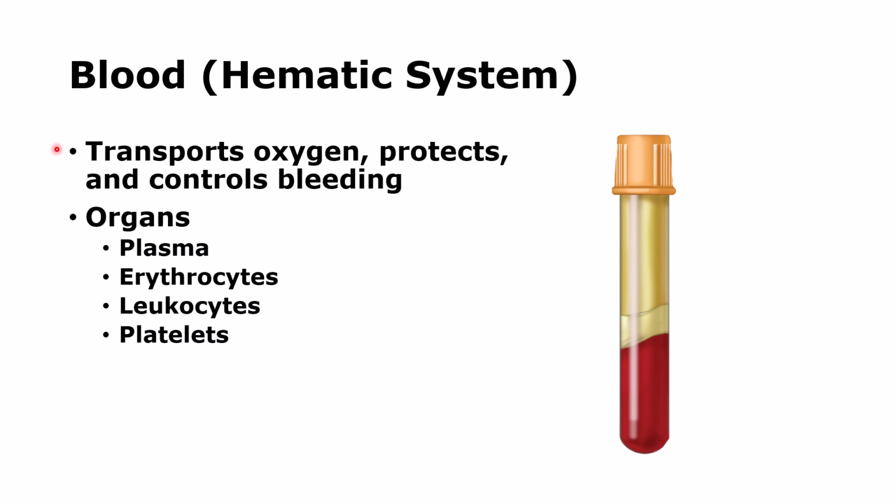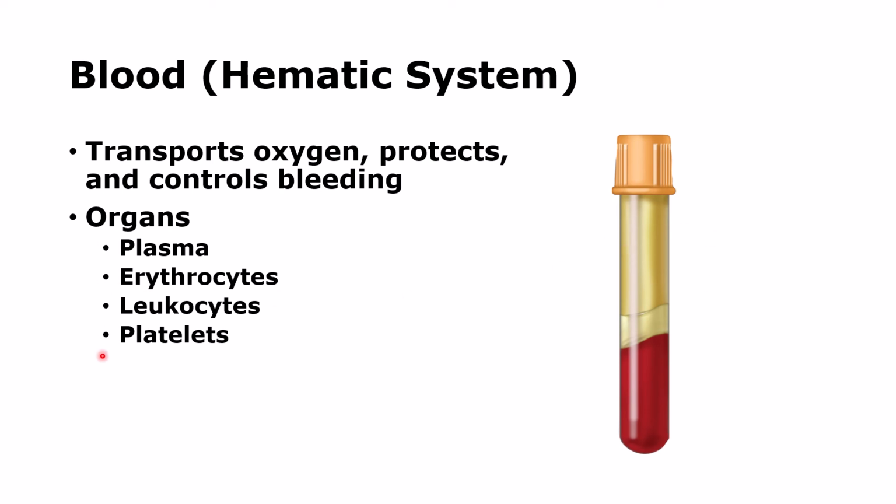So the blood has two different parts. One is the solid part, and the other one is the fluid part. If I go through the different parts of it, then I can also discuss the function of each part. The plasma contains water, that's a big part, and also electrolytes, dissolved proteins, and fat and carbohydrates as a source of energy. It also has other components like antibodies, hormones and other things that are in the blood, in the plasma part of it, the fluid part.